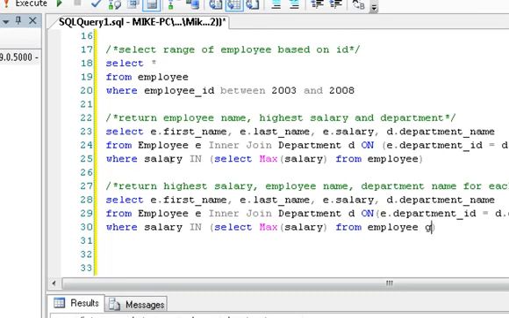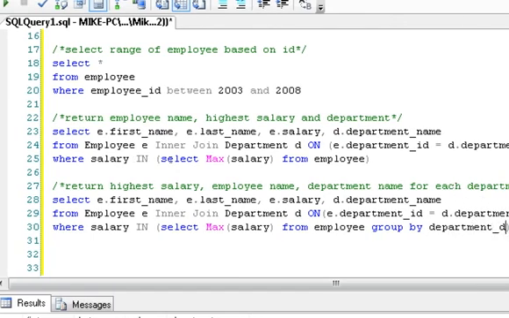but what we need to do is add this thing called GROUP BY. And this GROUP BY is basically going to be used to group records together based on a column that you enter. So we're going to group this by department ID.